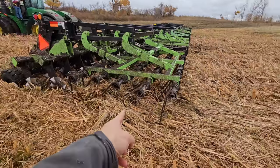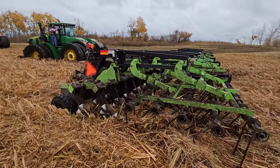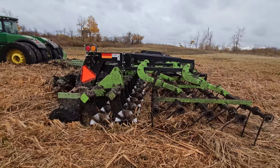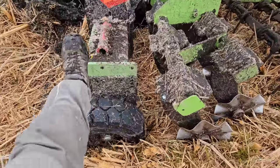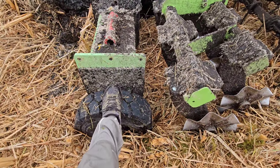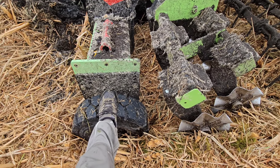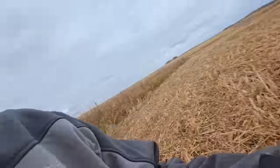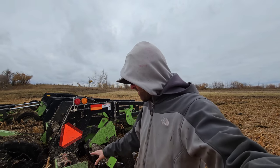Got one bent tine right here. I don't know how that happened, but I don't know if that was us, because this thing's been around the block a few times. Got these little wheels right here for when you're running up on a ditch. Again, what you see on here does not mean that this is what is on their production machines, okay? I'm pretty sure the wheel is there, but a different design. Again, this is their machine that they just kind of try things on.